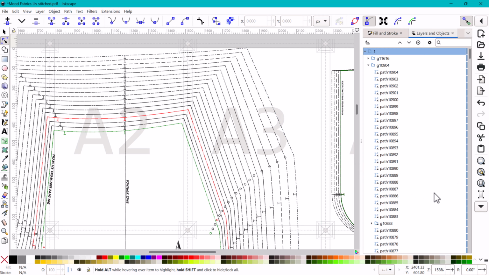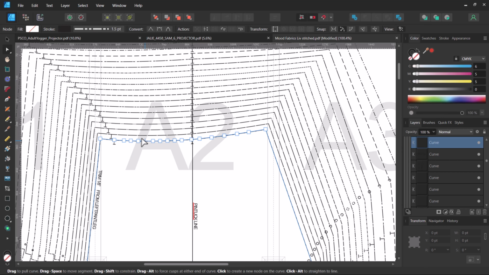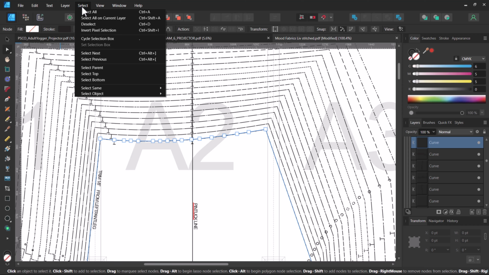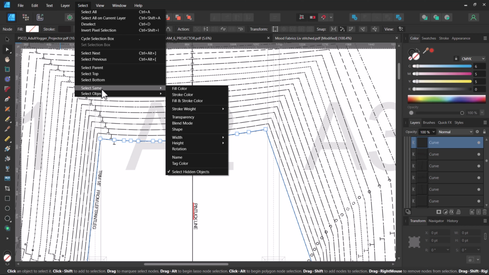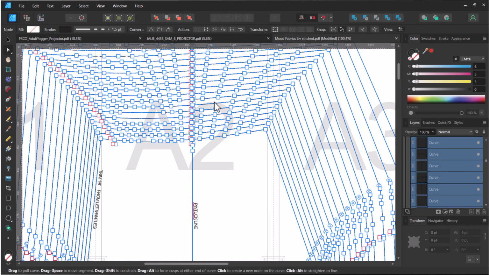However, in Affinity Designer, it does have the same Select Same feature, but it's slightly different. If I select a line and then I go to Select Same, the only option is to do the same fill and stroke color. It completely ignores the dashes and only looks at the color. It just doesn't work quite as well when you are trying to create layers in a non-layered pattern. So the Affinity Designer Select Same does not work as well as the Inkscape Select Same feature.